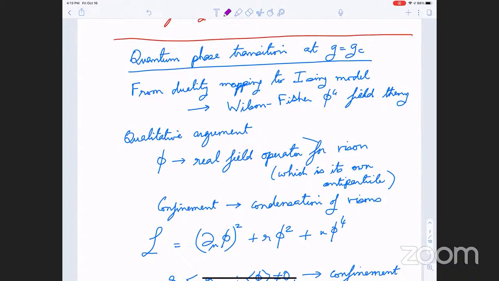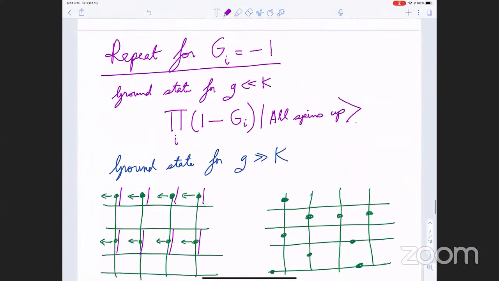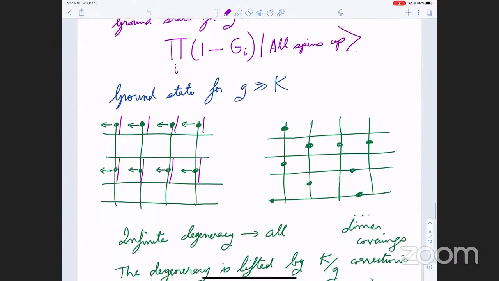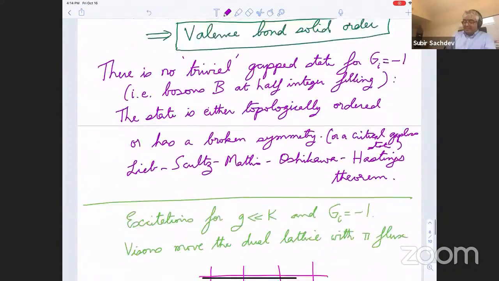And so in the second case, when G I equals -1, two kinds of phase transitions coincide somehow. You also have a topological phase transition because it's a confinement-deconfinement transition of these visons, but also it's a symmetry breaking phase transition because the valence bond solid basically breaks lattice translation symmetry. So how do I describe this phase transition now? Is it just a topological phase transition? No, it's a deconfined critical point.